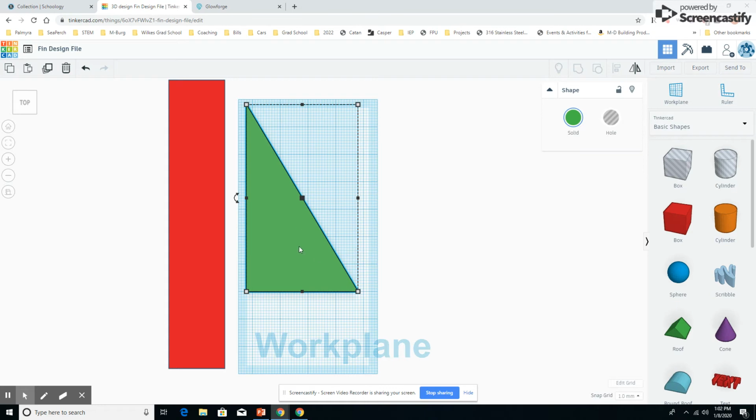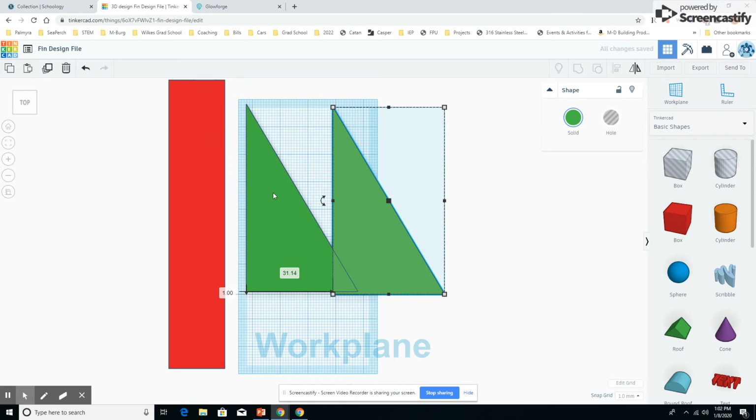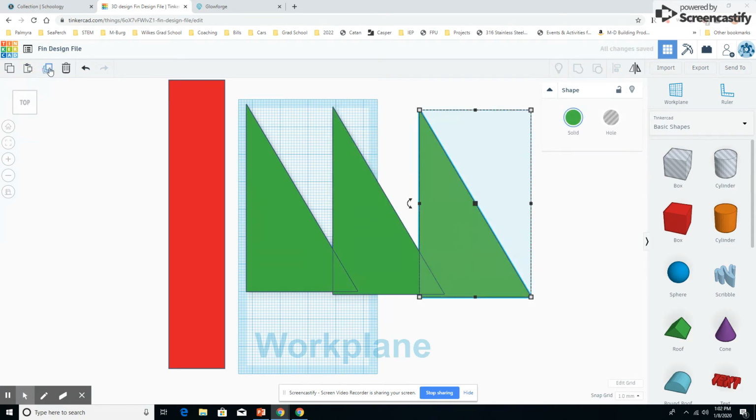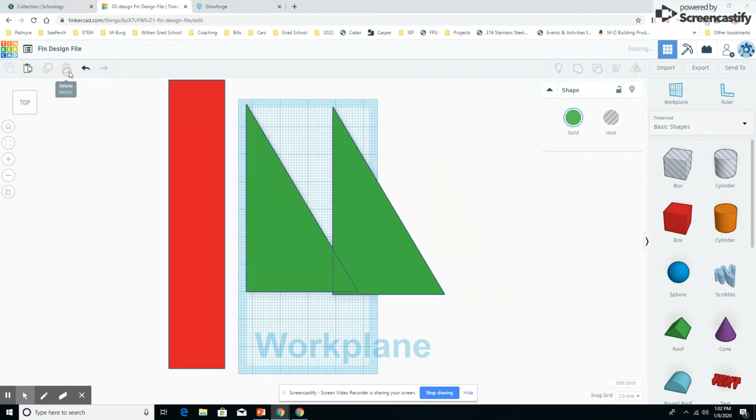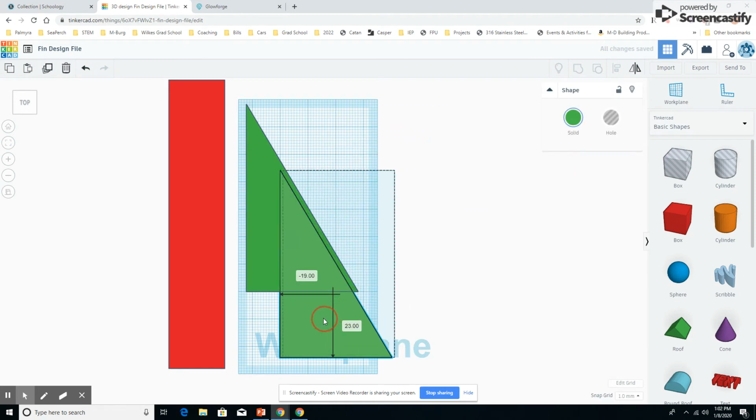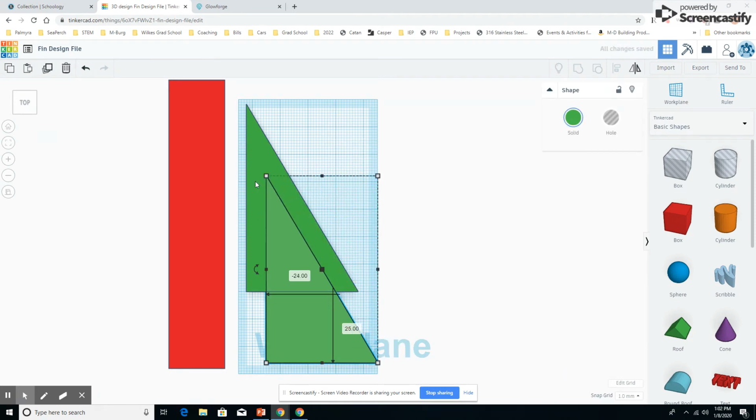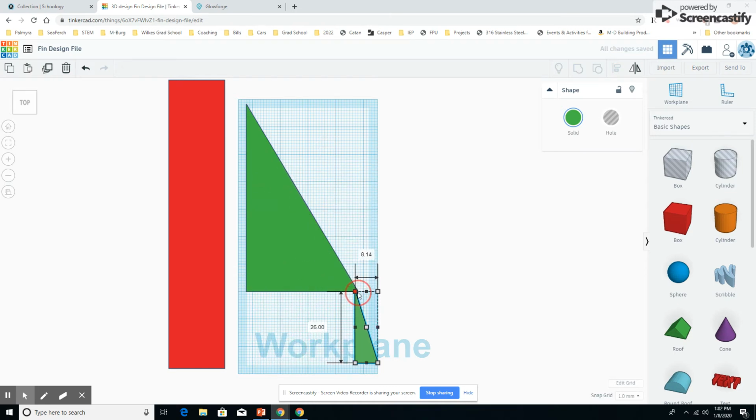So if I use my keyboard, I can copy this shape that I already have and I can paste it to create multiple copies of this. I think I can also click this button here that's duplicate and repeat. Yeah. So I have to have one of my shapes selected, and I can tell because it has a box around it. If I click this button, it's going to create a second copy. Now I don't want that third copy, so I'm going to hit the trash can and it will delete that copy. So I'm going to take this and reposition this so that I can use a portion of it down here.